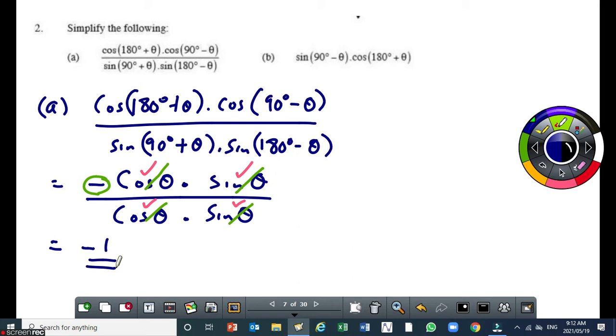So that final answer will be allocated a mark. A question like this will have about 5 marks if it comes in a test or an examination, and this is how it is allocated. So use your reduction formula here, or you can use the co-ratios. In this case, we didn't have to use the reduction of negative angles or the fundamental identities. So this is how we do the question.